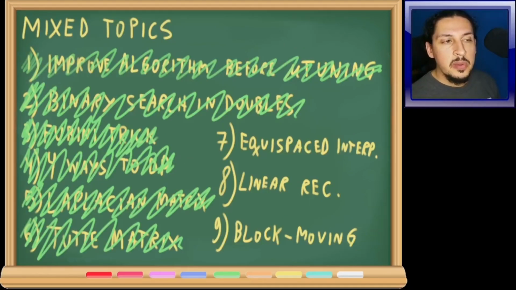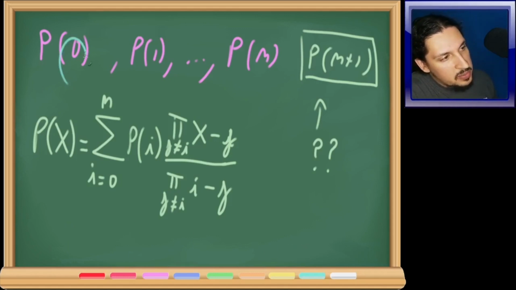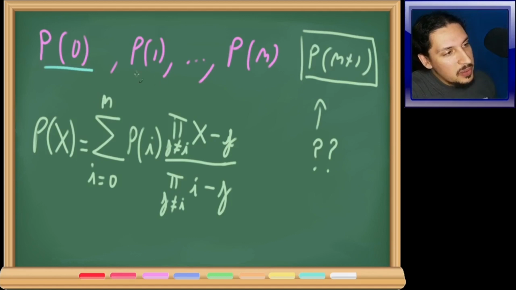Okay, now to continue, I want to discuss the case of polynomial interpolation at equally spaced points. So basically, if you have n equally spaced points, you can assume that your points are 0, 1, ..., n. I will do the calculations assuming that, but if there are other points, it's the same. The important critical thing is that they are equally spaced. So let's say you have a polynomial, you don't know the polynomial actually, but you know that it exists. But you have the values of the polynomial at 0, 1, up to n. So it's a polynomial of degree n.